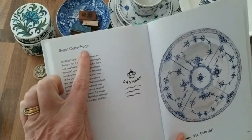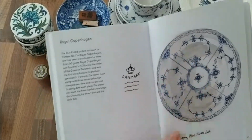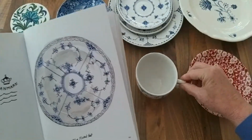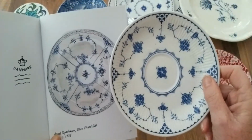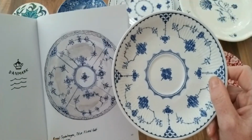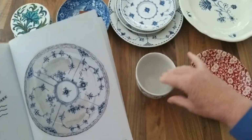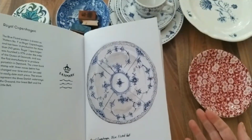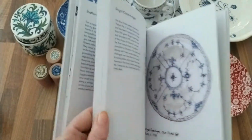It was Royal Copenhagen, the book I was trying to tell you about before, and that was the number one pattern, which is this. So you can see here how the masons have taken the inspiration from that to create this. I'm guessing these patterns, is that to avoid the copyright, or are they not copyrighted? If you know about that, do let me know in the comments, because it seemed that once you've got these popular patterns, you think about willow pattern, Asiatic pheasant, this Denmark look, once it's popular, all the other potteries take their spin on it.